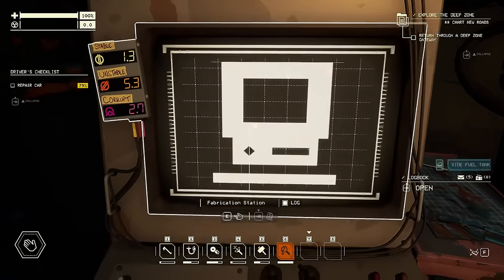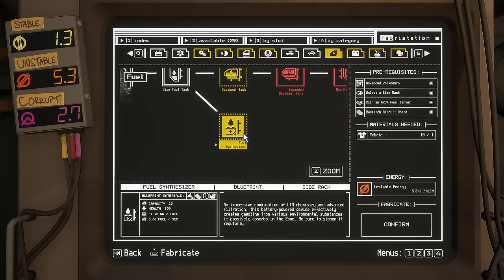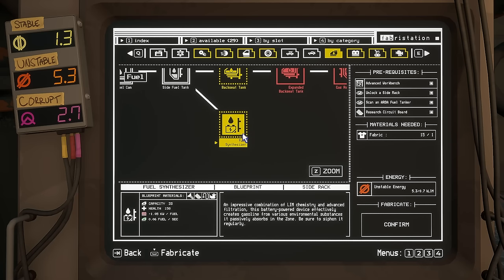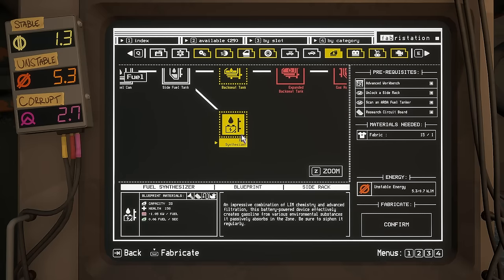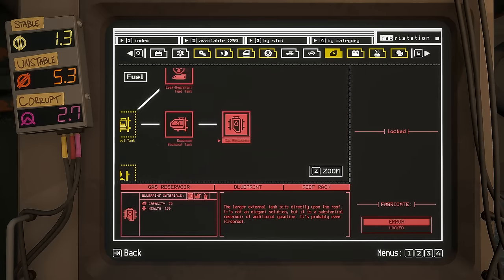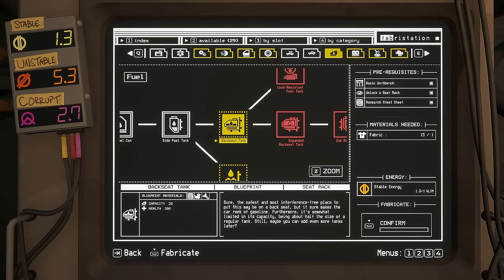We don't have that much stable energy today. That's what I'm wondering about. Here we go. Fuel synthesizer. Creates gasoline from various environmental substances and passively absorbs it in the zone. Be sure to siphon it regularly. Oh wow. But it costs battery. It all goes around. Yeah, but I do think maybe having four side storages is a little bit too much, and we could try to look into switching them out for other things. Backseat tank? I like the sound of that. Is that all we're gonna get today for stable energy? Sure.